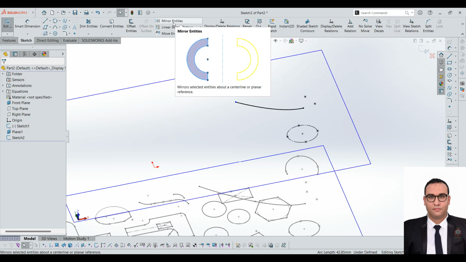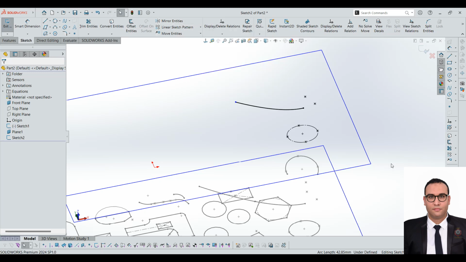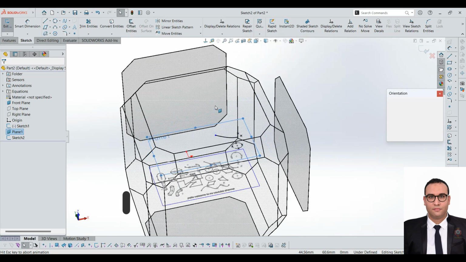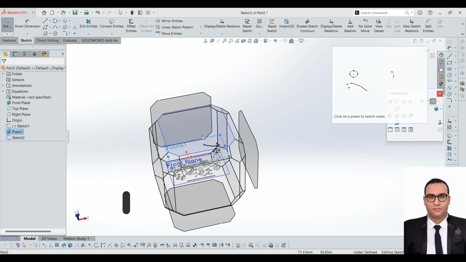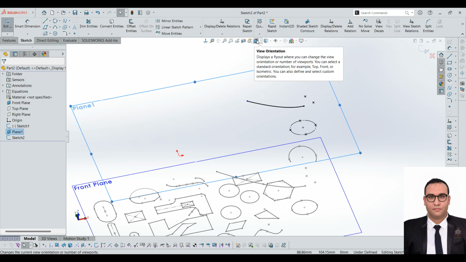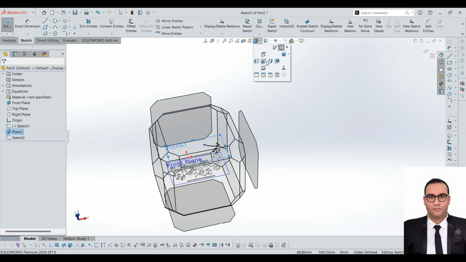In order to have a mirror entity in the sketch, as you see in the picture right here, we need the center line. We have to go to this one. By clicking on the space button, we can have this one from here, or from here. See here, view orientation, and we have the normal tool here.